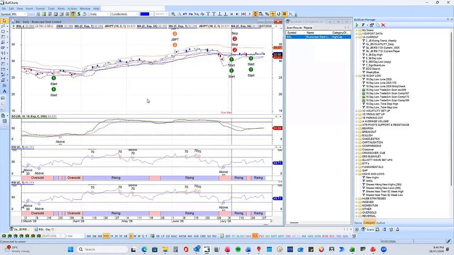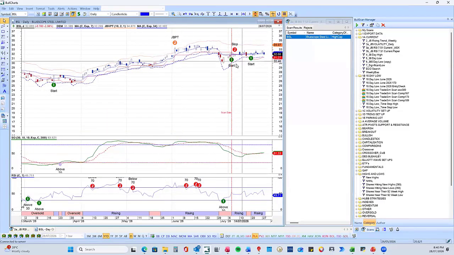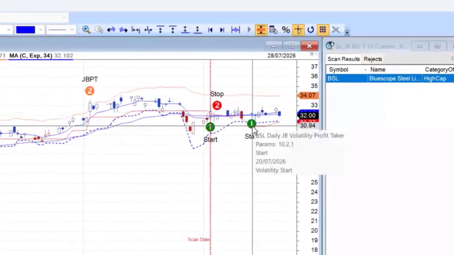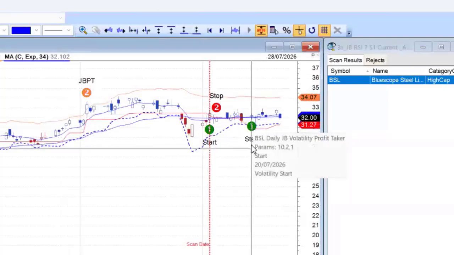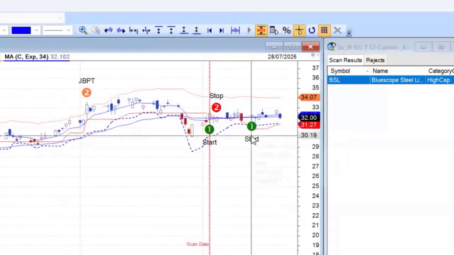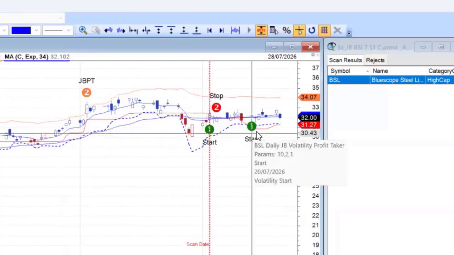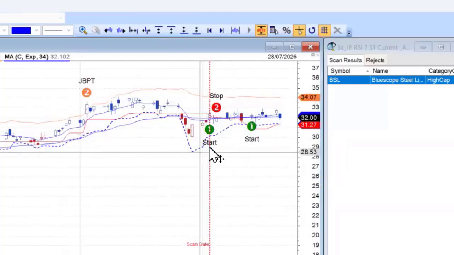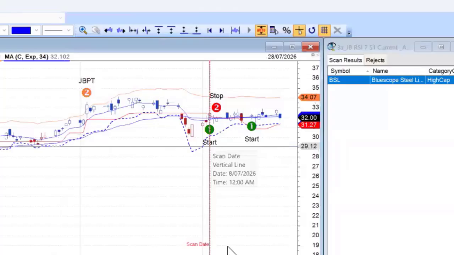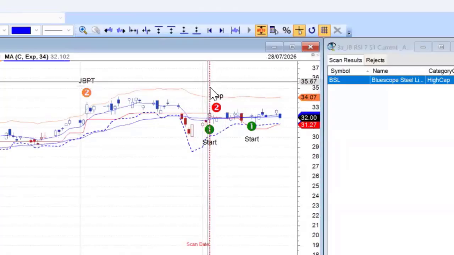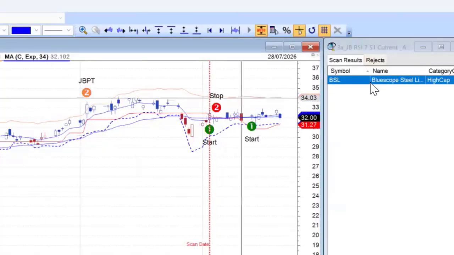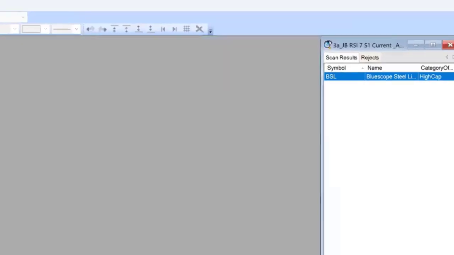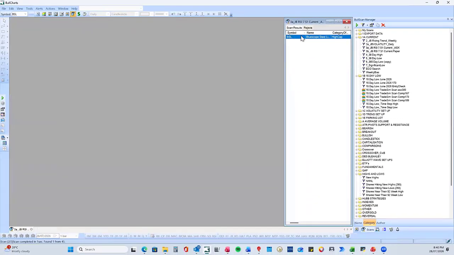And this is the standard template I use for this scan. And you can see here, these are features that are inbuilt in BullCharts. This marker is relevant to the Jim Berg entry signal. And this is the scan date that actually pre-populates on the chart when you've run the scan from it, and actually come off the chart on the side here, pick up that, it'll actually mark where the scan was run.